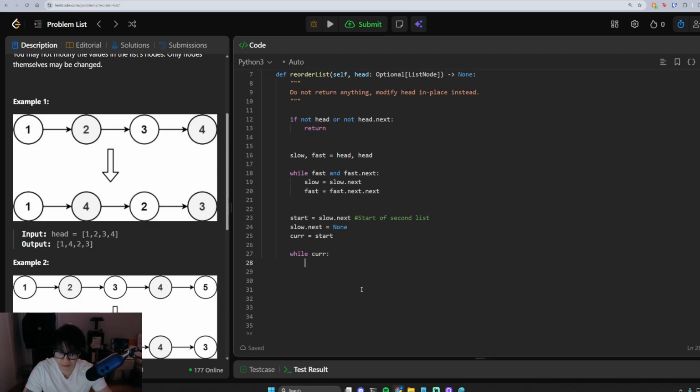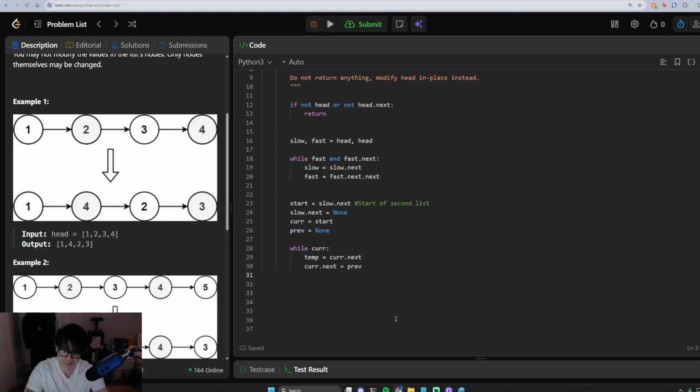And how do we reverse the linked list again? While current, we want to keep our friendly temporary variable handy and set this equal to current.next, so we can save the rest of that linked list, so we can continue reversing however many nodes there are. So since temp is equal to current.next and we have that saved, we can now set current.next equal to where prev is, because prev is pointing to nothing, right? I didn't actually initialize prev, so we'll do it right here.